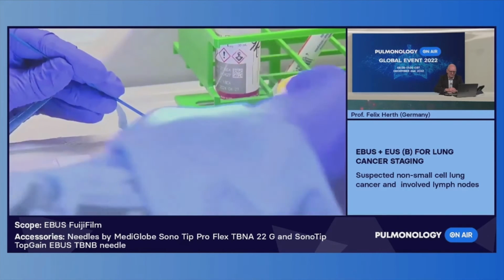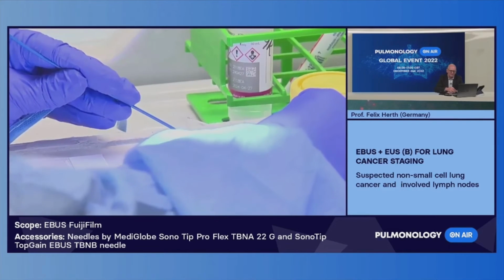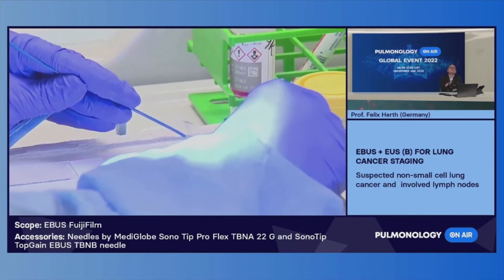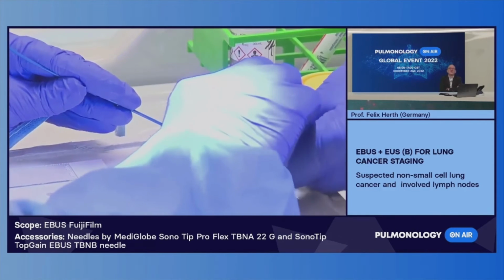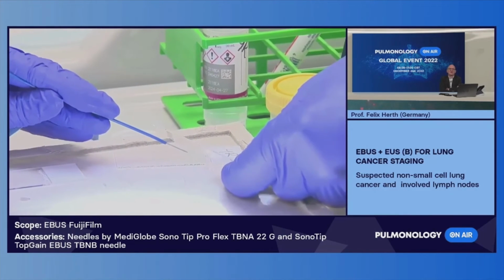Okay, this is a continuous discussion, suction versus no suction. Sometimes without suction, you get already adequate material, and with suction, you can sometimes get a lot of blood. There have been randomized trials, not clearly indicating a preference for suction versus non-suction. If I get little material, I'll definitely use the suction. I think this is what most of us do: the first attempt without suction, and when it's not enough material, then just add suction.